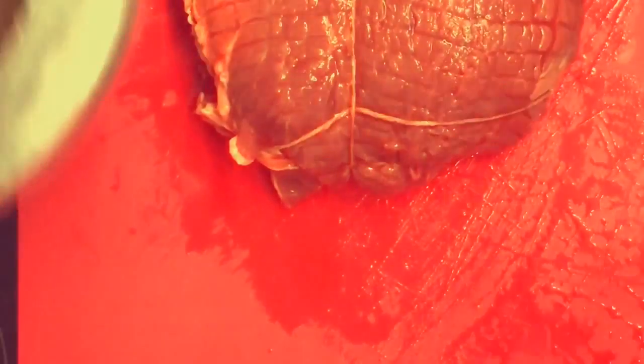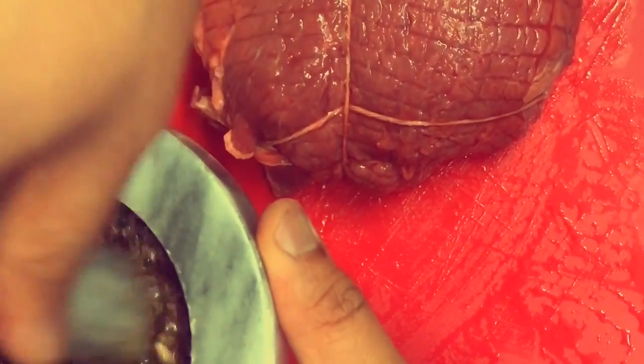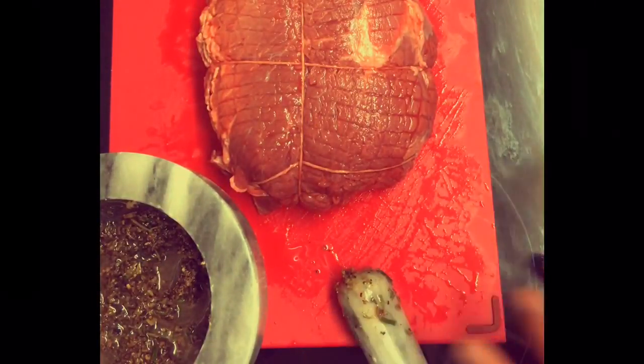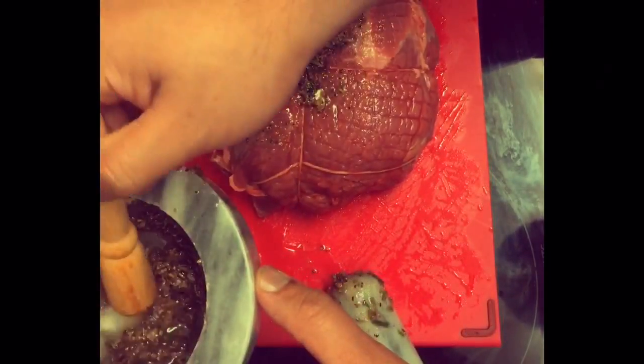While that's happening, I'm going to preheat my oven at 200 degrees Celsius, and I've added some extra virgin olive oil to my black pepper paste, and then I'm going to smear it all over the meat, kind of like giving yourself a salt scrub.